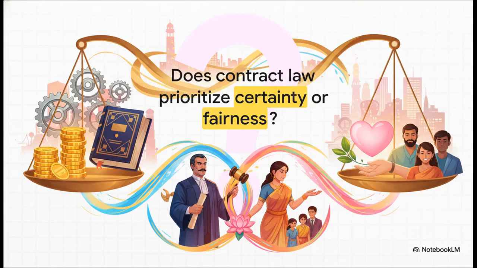And that actually brings us right to the end of today's explainer. We've seen exactly how the Indian Contract Act demands consideration to ensure serious reciprocal business dealings, yet it carves out these brilliant human exceptions for love, past services, and family. It really begs an incredible question. By balancing these strict rules of enforcement with these equitable human exceptions, does contract law ultimately prioritize cold commercial certainty or fundamental fairness? It is a delicate, fascinating balance that literally keeps the wheels of our society turning.